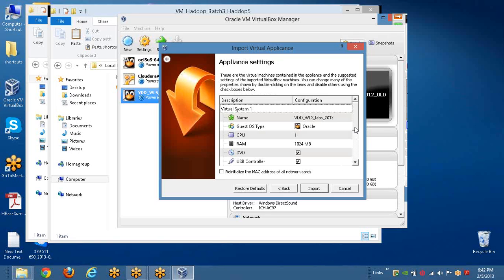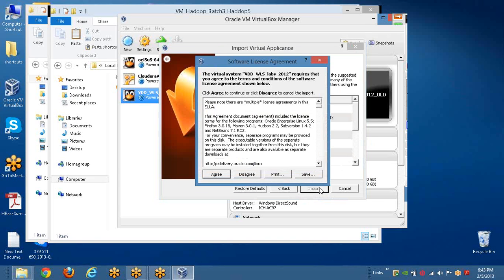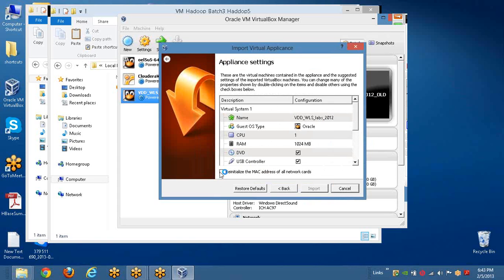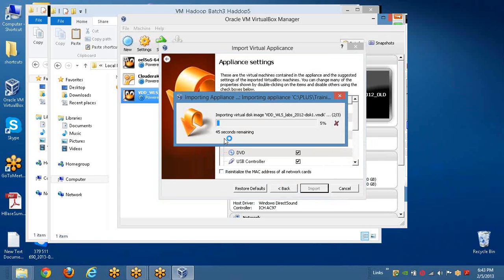Just keep the defaults. Click on import. Start on this particular part.